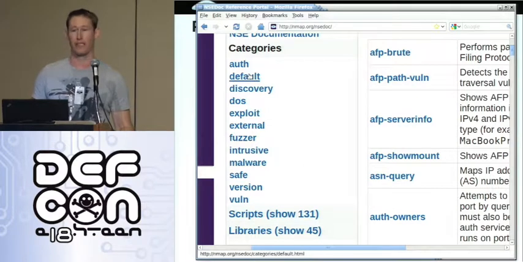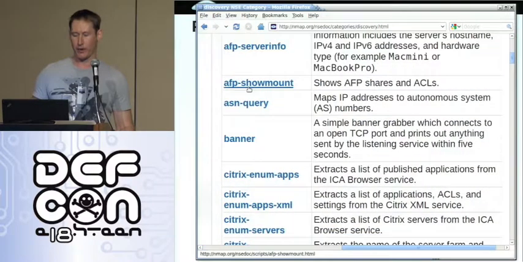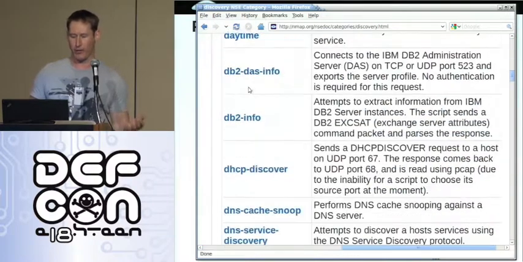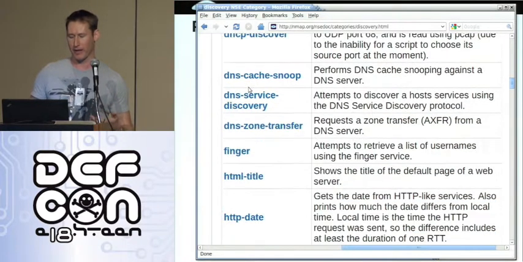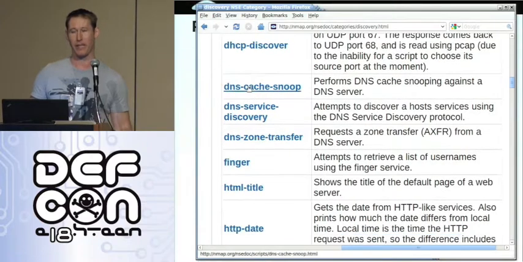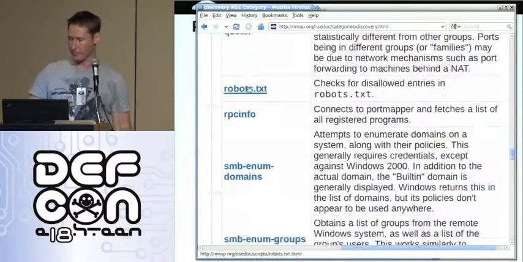We have discovery tests. I mean, that's kind of Nmap's bread and butter. If you click on a category, you can see all of the scripts that are in that category. So for discovery, we have a bunch of information. If a DB2 database is found, tell us what's up there. Grab information from DHCP, DNS, HTTP, and it goes on and on.